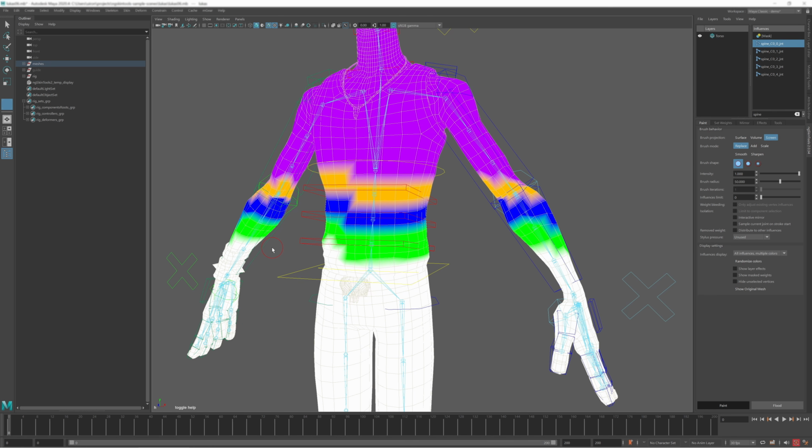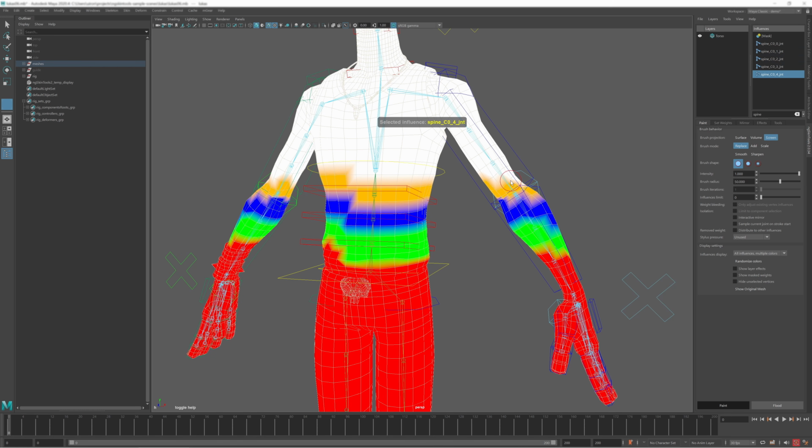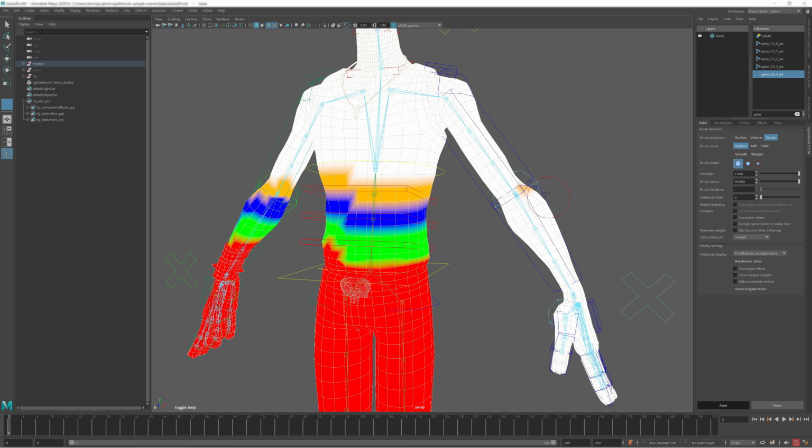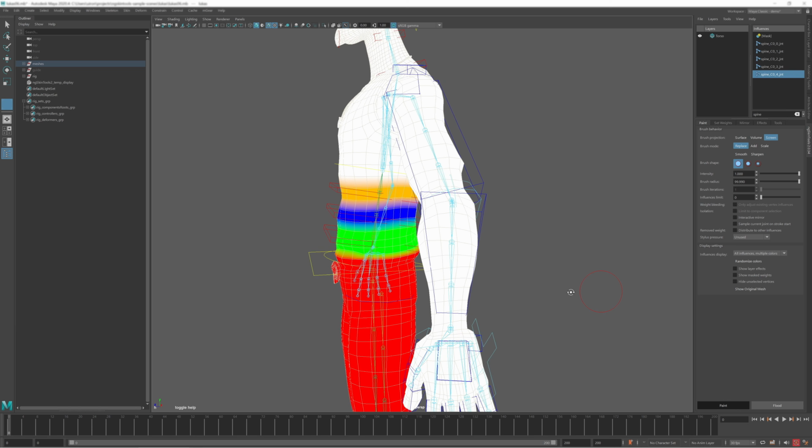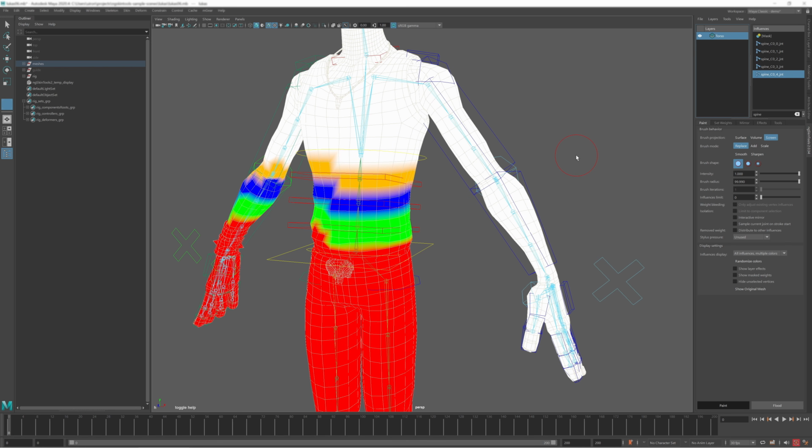Use it when you want the brush to apply to backside vertices as well. Let's enable mirroring as well. In the Effects tab, enable mirroring effect, and also enable preview of mirrored weights in display settings.